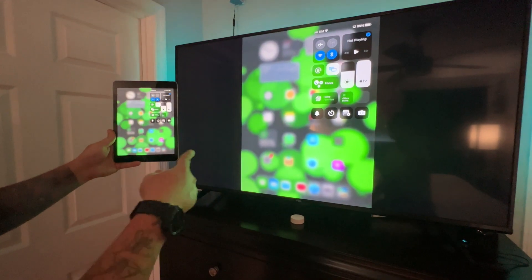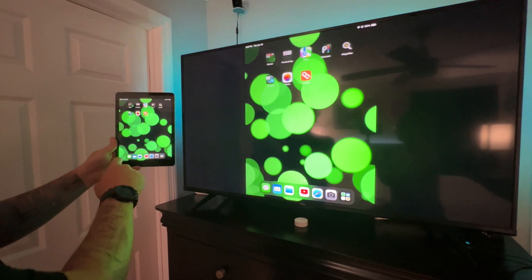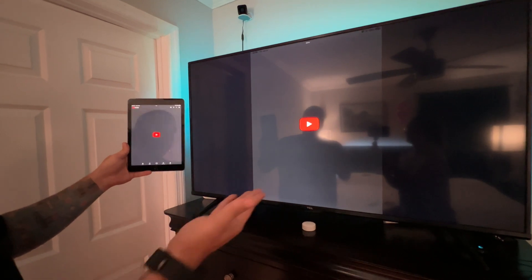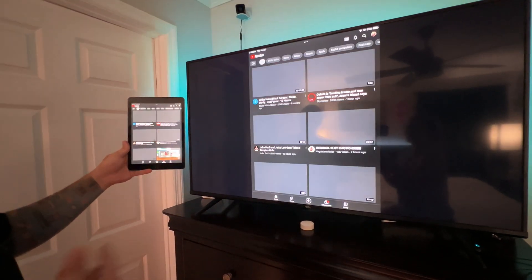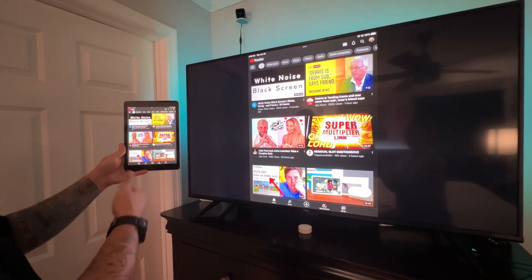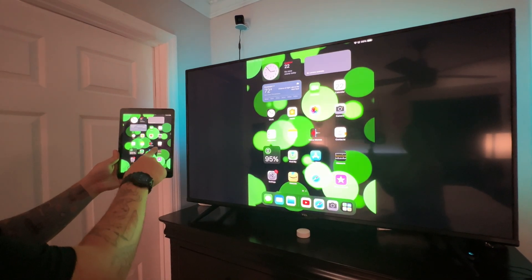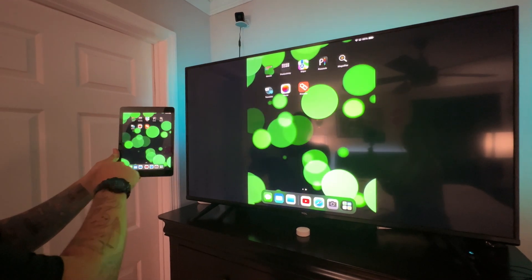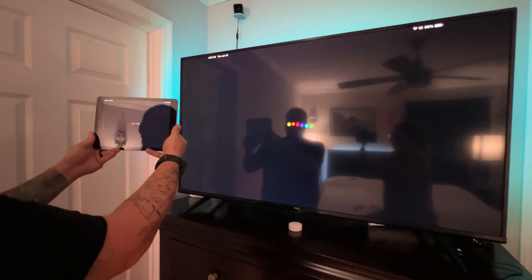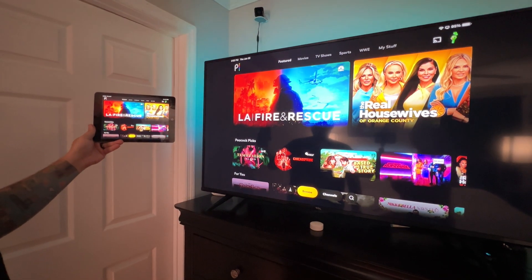All right, so as you can see, it's showing exactly what's on my iPad on my TV now. So if I wanted to, I could go to YouTube and watch whatever I'm watching on YouTube over here. It'd be better for sharing your pictures, photos, or documents — if I had a bunch of documents on here, I could easily throw them up on the screen and show them. As you can see, it's pretty quick — that's actually instant, there's no lag there at all. Now, what if I go sideways? It changes orientation. So it does change orientation — very nice.